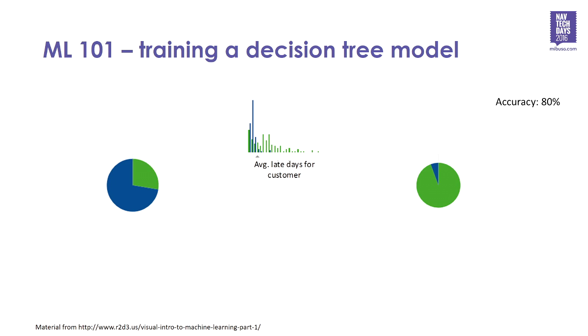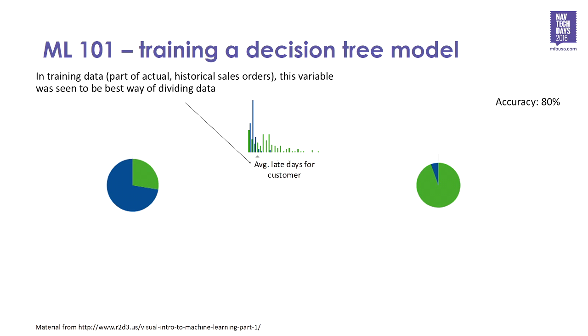Now that's not perfect, right? So maybe there's an accuracy of 80%, something like that. So in 20% of the cases the algorithm guesses wrong, right? Even if we predict that the customer will be late, some of them were actually not late. And the other way around here, right? Even if we predicted that all of these would be late, some of them actually paid on time. So what does an algorithm like that do?